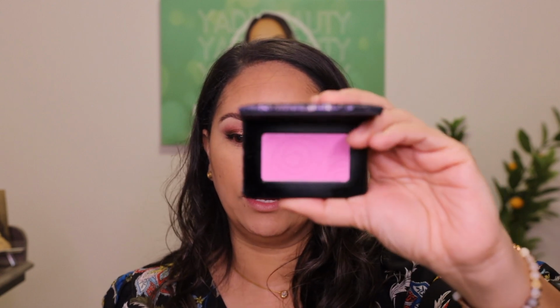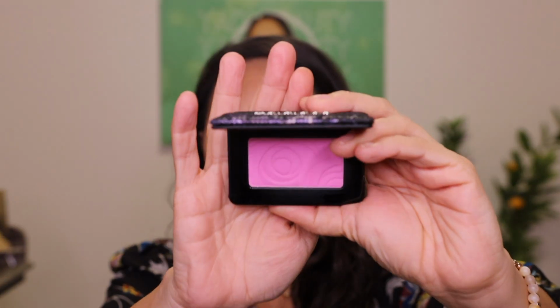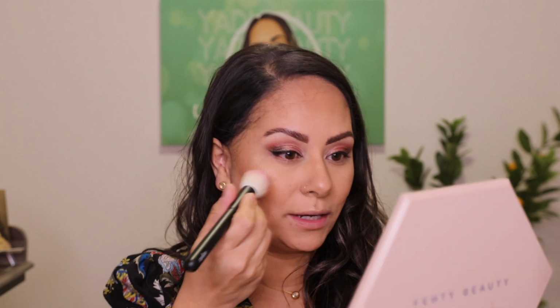All right, the blush I'm going to use is this one from Kaleidos. It's not that old, but it was from early last year. So pretty. I bought this one and the orange one because at the time I couldn't find the Dior ones. You know, those two that went viral, the pink one and the orange one, that's supposed to self-adjust to your pH. So I bought these because I felt like they kind of look the same, and they do, because I saw people compare the two. Obviously I don't have the Dior ones, but these are just as good.